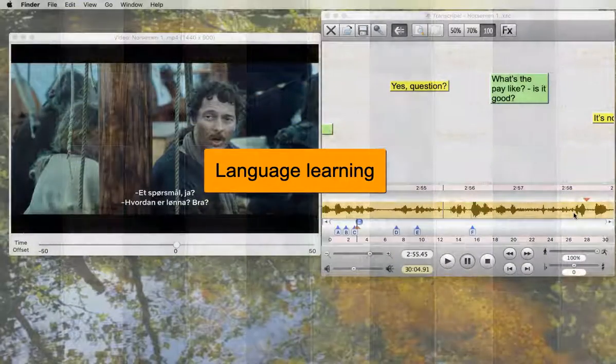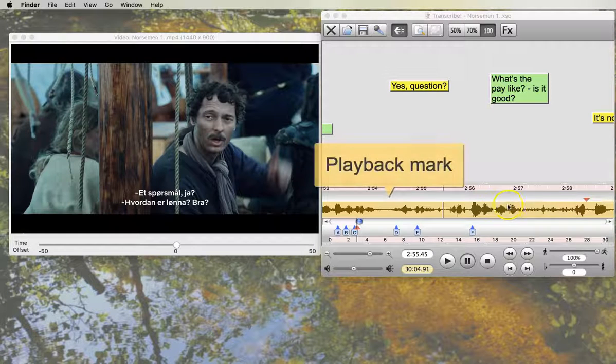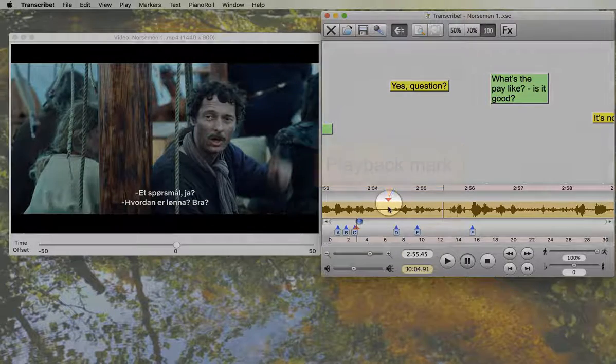Leaving the music part, let's move on to Transcribe as a language learning tool. After having reached an intermediate stage in my Spanish, I realized how great Transcribe is for practicing pronunciation and writing when you easily can control the playback of what you want to listen to. So here's an example in English. Click on the waveform to set the playback point.